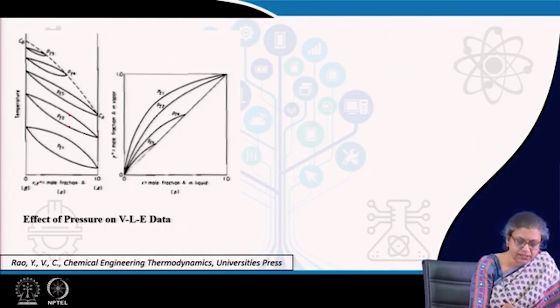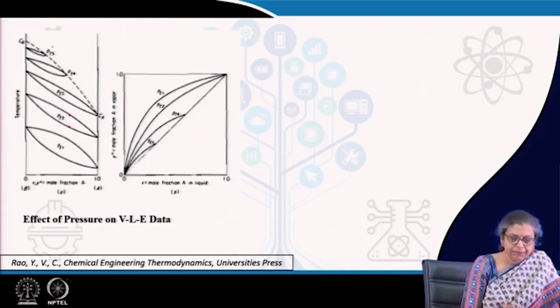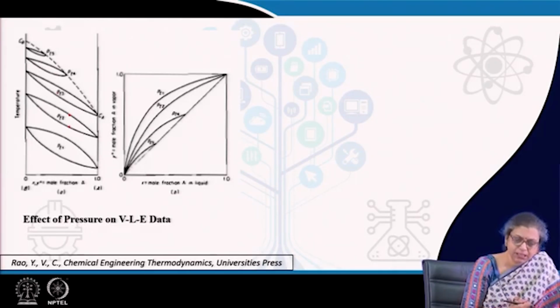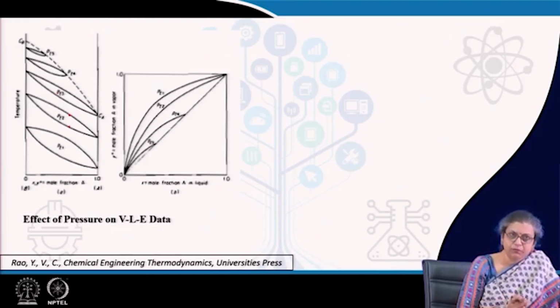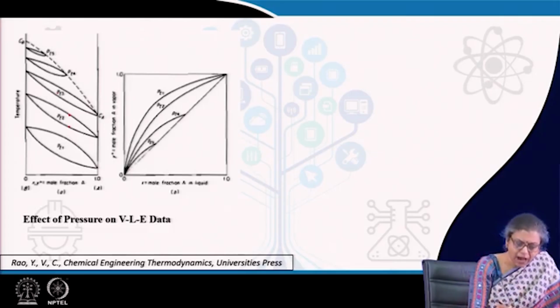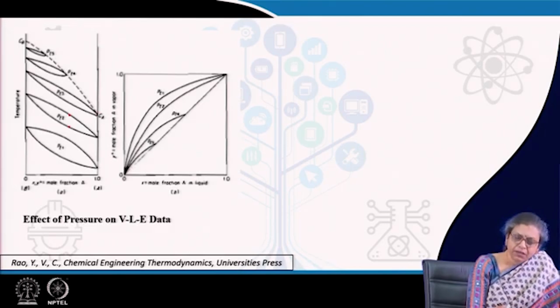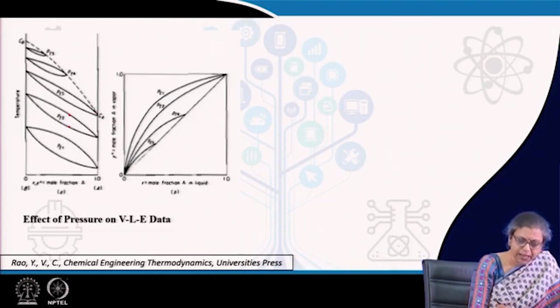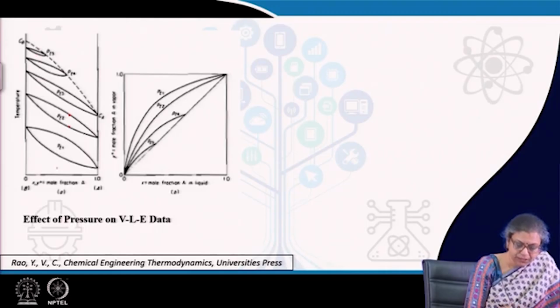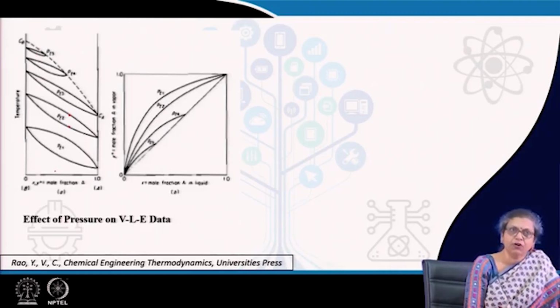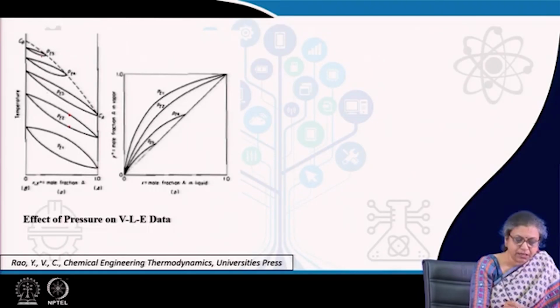In this particular case, these are for higher pressure conditions. When this becomes narrow, what does it mean? It means that the relative volatility between the two phases becomes closer, and therefore separation by distillation becomes more difficult. Also, you will find that once we exceed the critical conditions of the more volatile component, the curve becomes looped, and therefore the range of conditions where separation can occur by distillation becomes smaller and smaller.